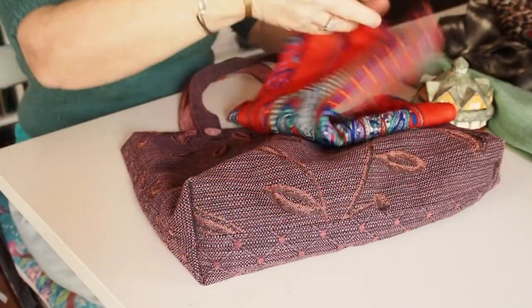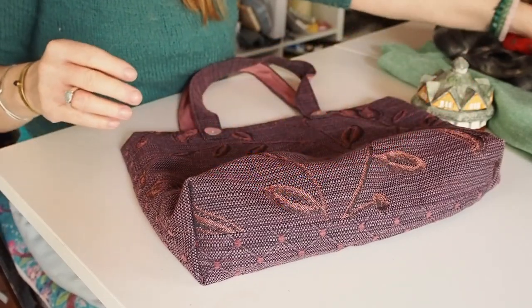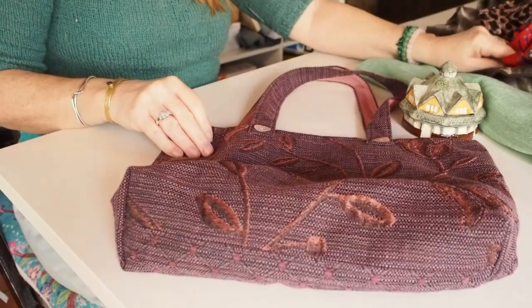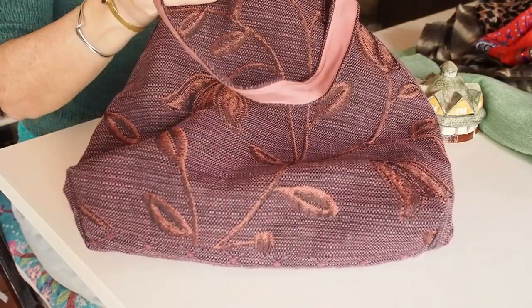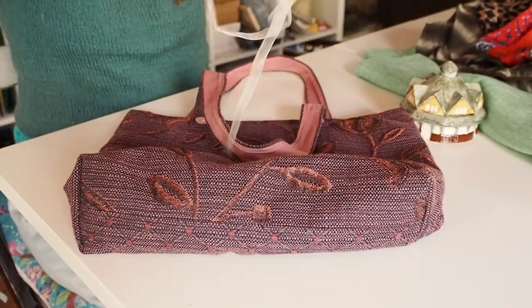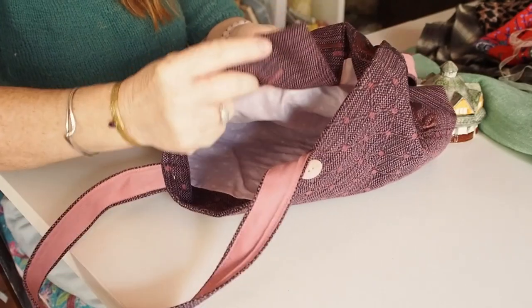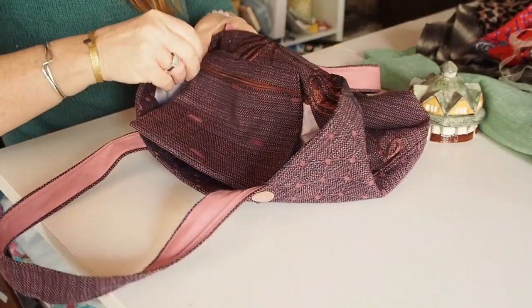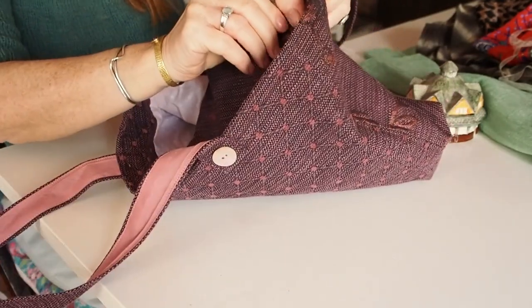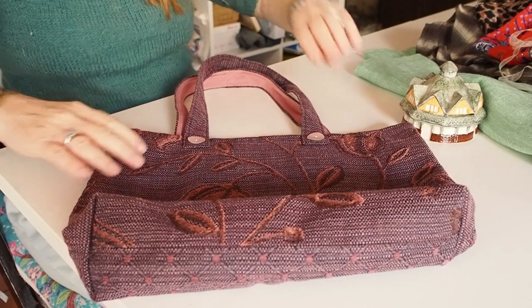Each item was in a little package within the main box, and each one was wrapped like a gift — with little ribbons around each parcel. This seller thought of everything; she's such a lovely person. It really was like my birthday and Christmas rolled into one. I've had another quick look at the bag — I didn't show you the pocket inside. The bag is lined and I will definitely be using it this summer. Absolutely thrilled with that complete surprise in my package.